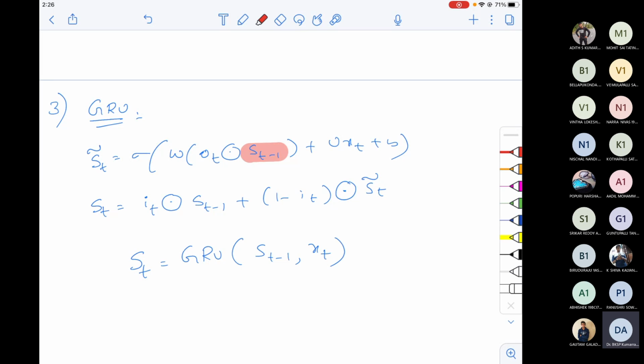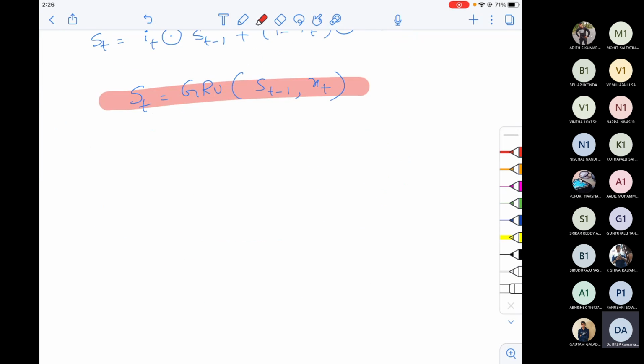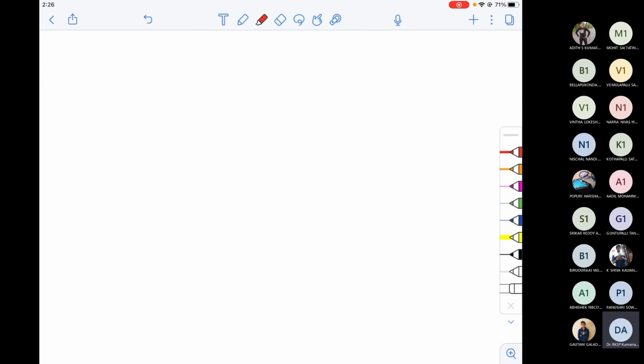This is just a note. Before we proceed to the next important application, I just want to simplify the notations. The most important and major application, which was my favorite, is image captioning.